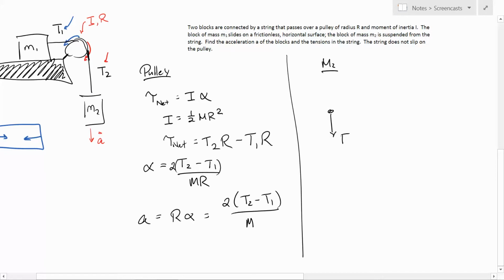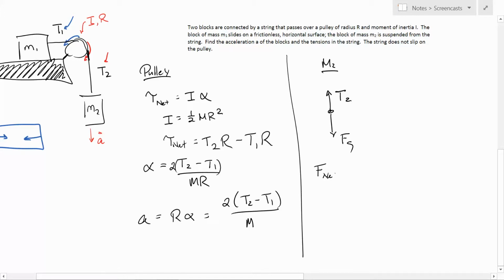has its weight pulling it down, and the tension pulling it up. T2 specifically. Now be very careful here. This was a point of great contention for a lot of people. When looking at these Atwood machine problems, you have to be very cautious about what you're considering the acceleration and what forces are actually in play. It is not just gravity acting on the hanging mass.